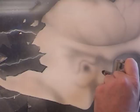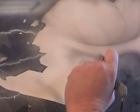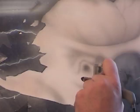To me, if someone tells me their airbrush gets a fine line to pi to infinity, it means nothing to me. It's one thing for an airbrush to get a fine line, but let's actually see you sculpt and shade with it. Then, I believe, you have a good airbrush. I always have the rule that if your airbrush does not feel like a pencil, then you need to get one that does. Put some base tone back here towards the back.